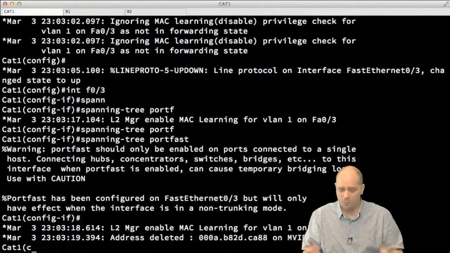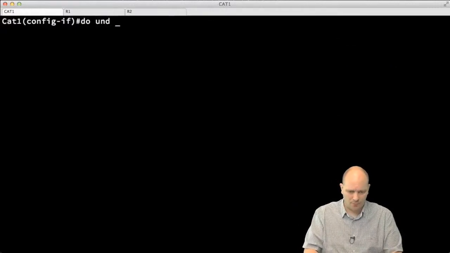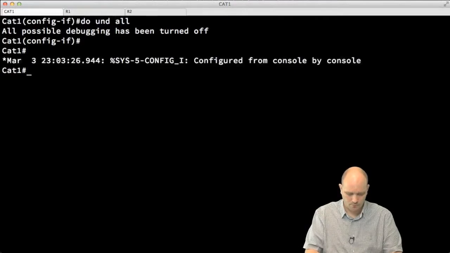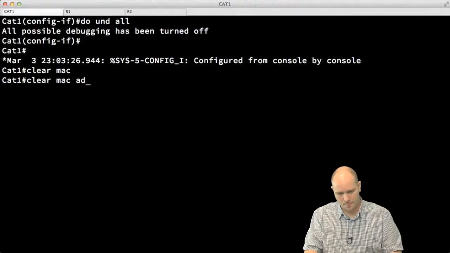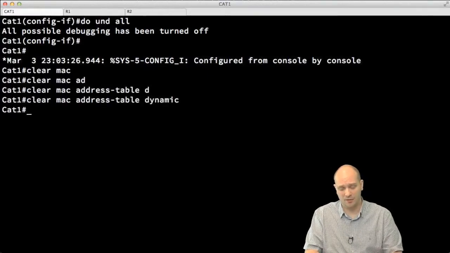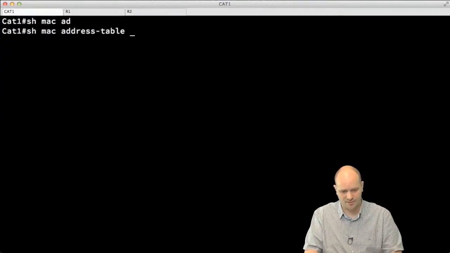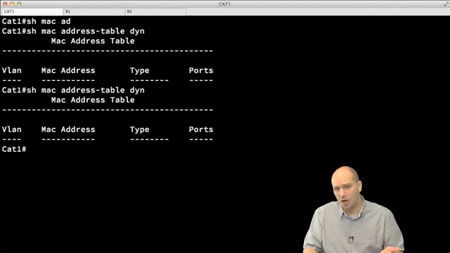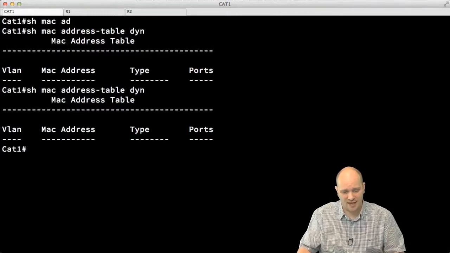Again, the only reason I'm doing this is to make things a little bit quicker. I'm also going to turn off the debug, and I'm going to clear my dynamic address table. So if I do show mac address-table dynamic, I'm not seeing anything because R1 and R2 are not generating any traffic.